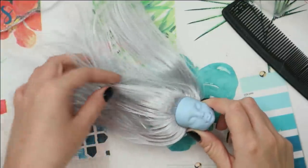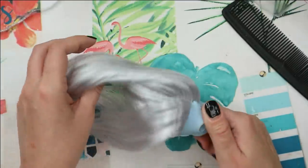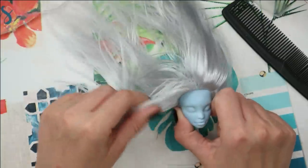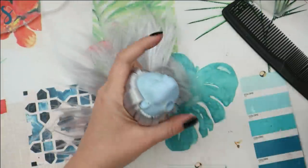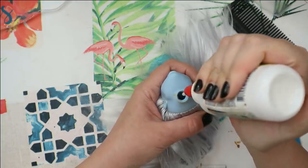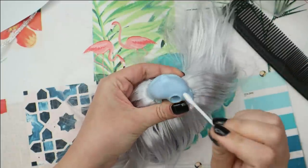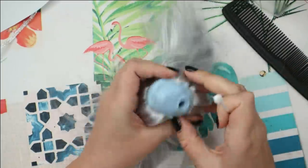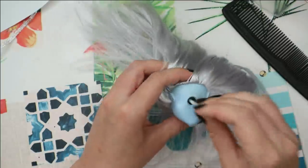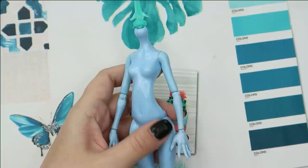Well, a couple of hours later I get this beautiful result. Now I still need to put some tacky glue inside of the head to keep all this new hair in its place. And while the glue is drying, let's work a little bit on her body.